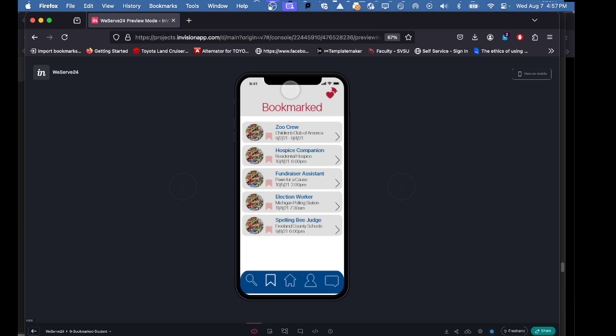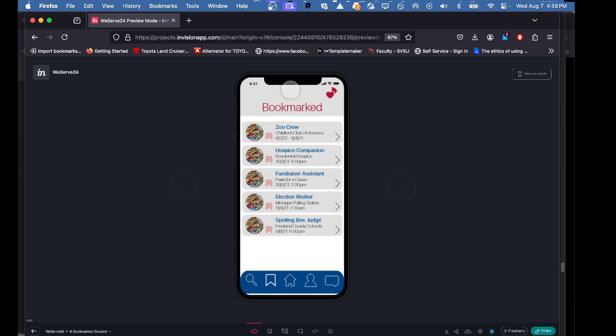You could bookmark things, and in bookmarking them, you're not signing up, but you're potentially signing up in the sense that you're interested, but you don't know for sure, so you bookmark it. So I guess these will have to automatically delete after the event is over.